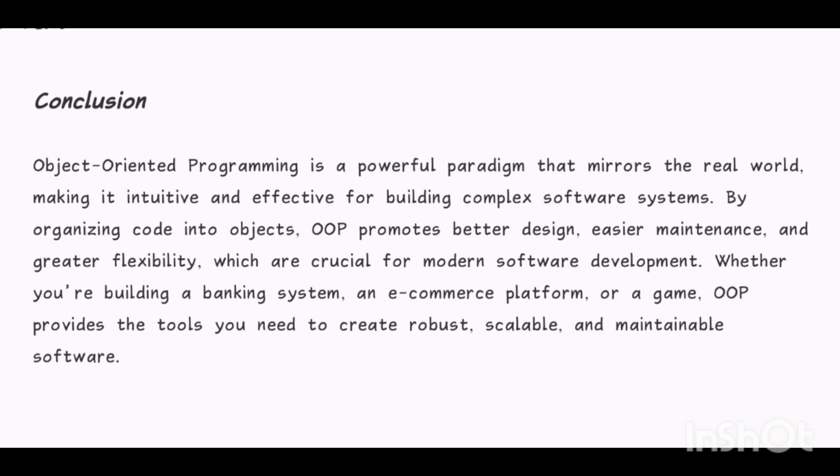Conclusion. Object-oriented programming is a powerful paradigm that mirrors the real world, making it intuitive and effective for building complex software systems. By organizing code into objects, OOP promotes better design, easier maintenance, and greater flexibility, which are crucial for modern software development. Whether you're building a banking system, an e-commerce platform, or a game, OOP provides the tools you need to create robust, scalable, and maintainable software.